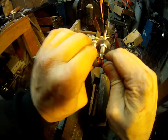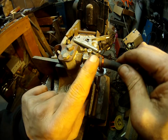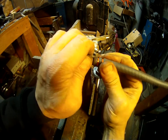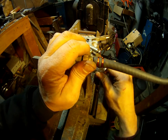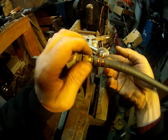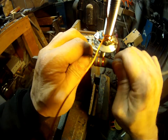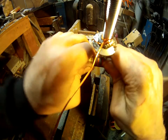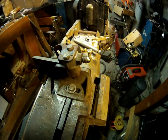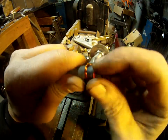You can go really tight with stainless, but they say it's best to stop when it's flush. See how it's kind of flush with the hose. All right, let me get it locked down. Now you take this and you rotate it up. Okay, like that. Let me take this off so I can show you the other side. So you can rotate it around. Now that just puts a lock on it.